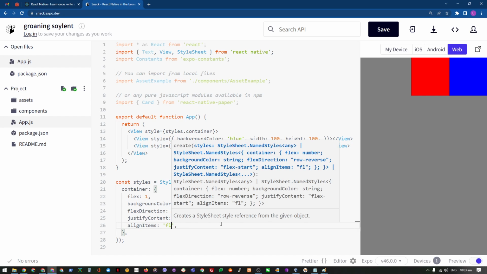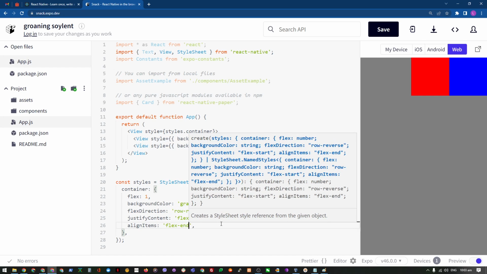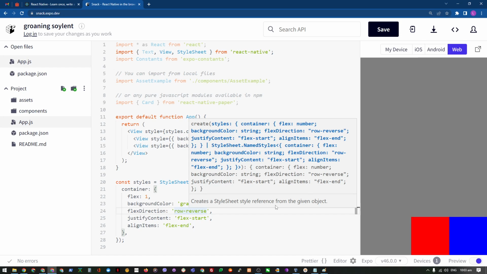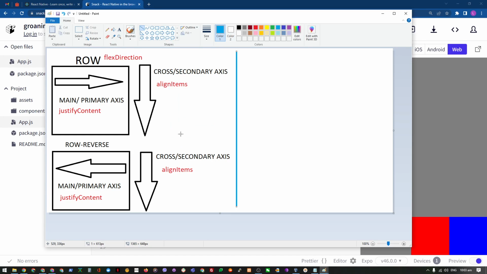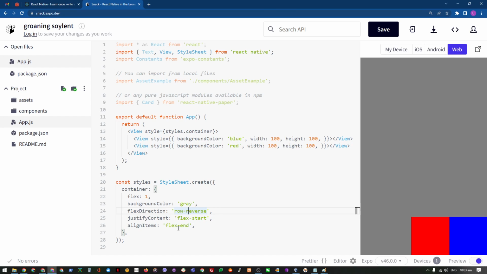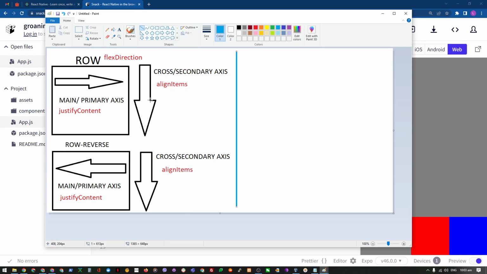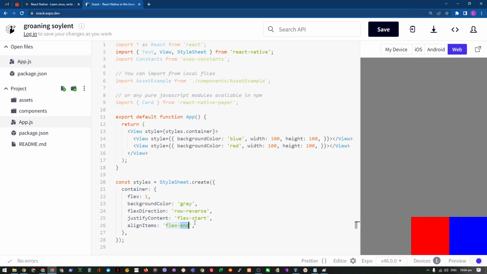So it could be flex-end, and so you'll see that the cross axis for either row or row reverse is still from top to bottom. That's why if I set flex end, the end for the cross axis is the bottom and the start is at the top.